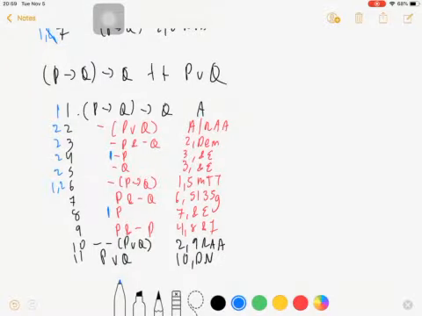And then you just fill in the rest of them. Discharge the 2, and you're just left with 1. And that's how this one should be done.